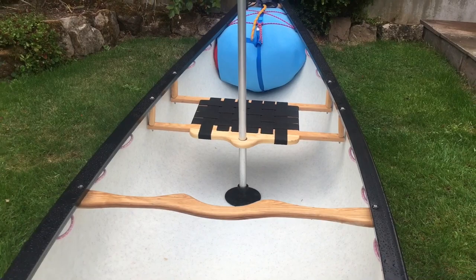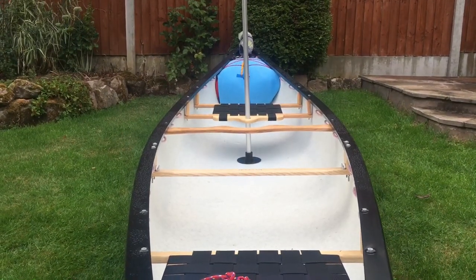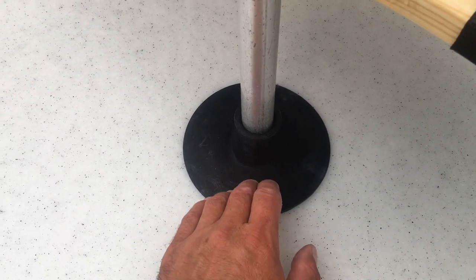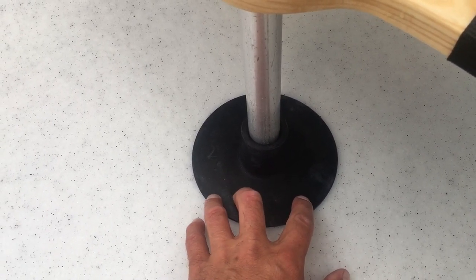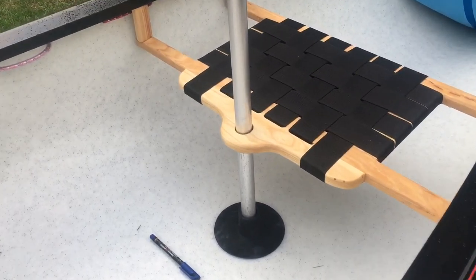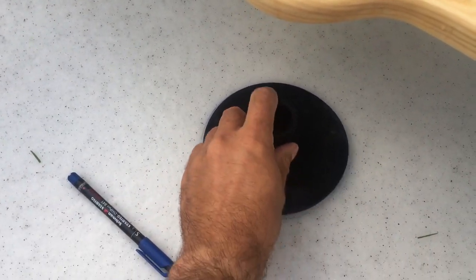Position the sail, look down the boat and as you can see it's pretty damn good. Now that I'm happy with this position — because it's quite sticky and rubber — I'm going to mark around here with a bit of indelible pen and that will give me my footprint area which I can prepare for the adhesive. Marked up with the pen, let's pull the pole out — look at that, a perfect little circle. That's all you need, just a faint line. Now I'm going to abrade this and then glue the bottom, but I'm going to do that indoors because it's going to need 36 hours to cure properly.